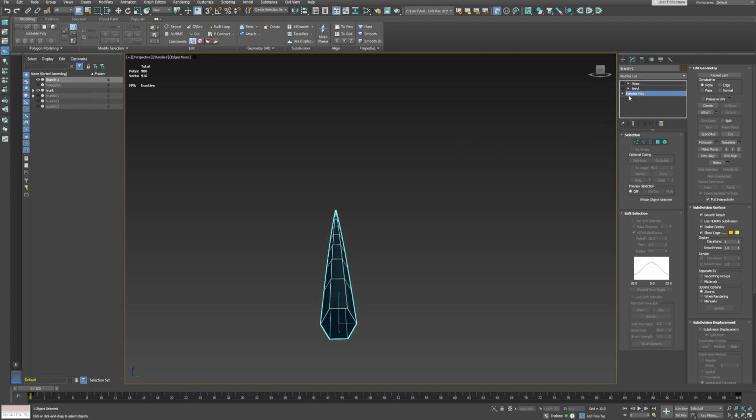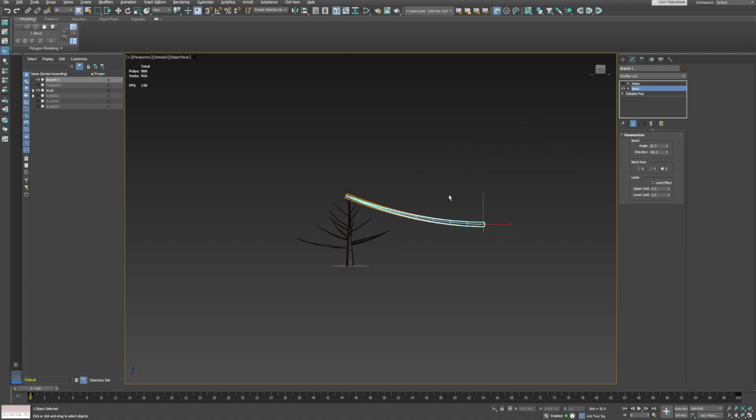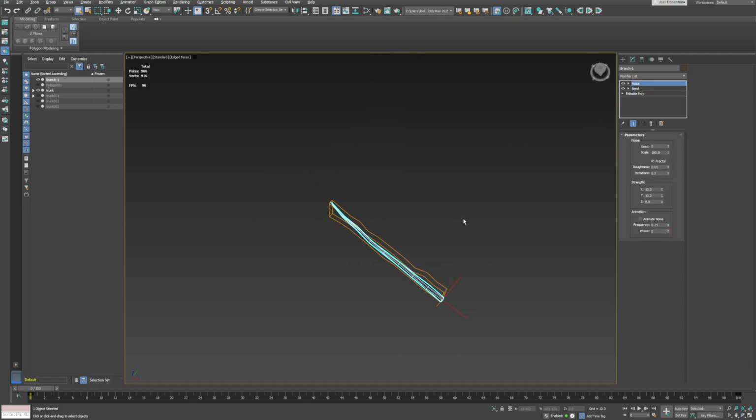And then I added a bend modifier to make it so that it poked upwards. And then I added a noise modifier to make it so that it was random. And then I just crank the seed whenever I want a new branch. And they're all scraggly, and they're all new, and they're all unique, and it's all wonderful.